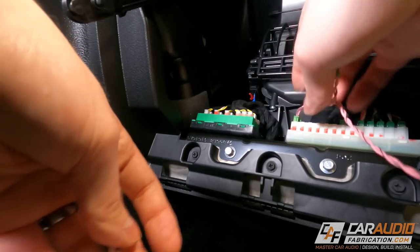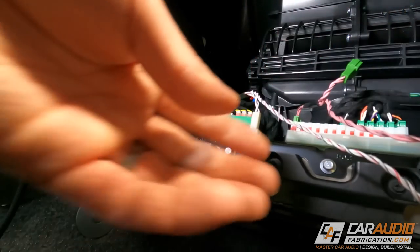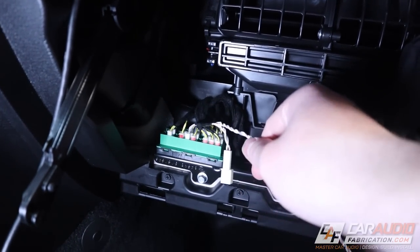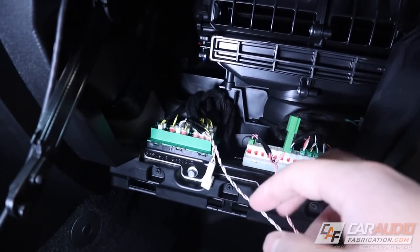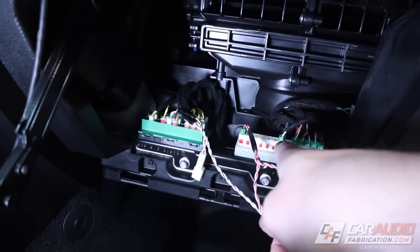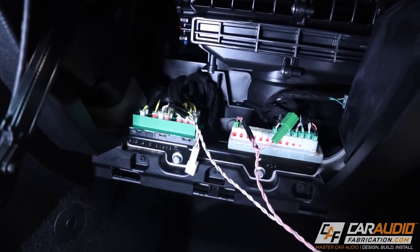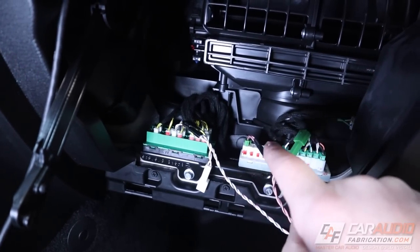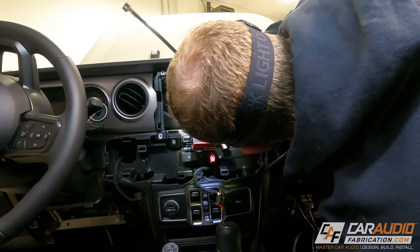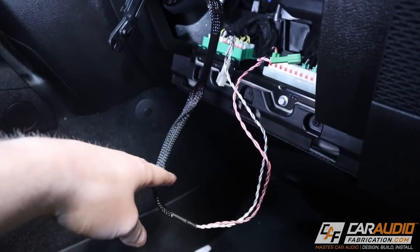Next we're in the glove box making our CAN connections. The CAN connections are the vehicle's data bus, so we're actually talking to the vehicle over these wires through data. It's important that the green plugs plug into the white side and the white plugs plug into the green side. These wires have pigtail connections because some trim levels may have every single one of these ports already filled - if so, you can just unplug one of the factory wires, plug it back into this pigtail, and plug the male into the female. It doesn't matter which port you use as long as you get the colors correct.